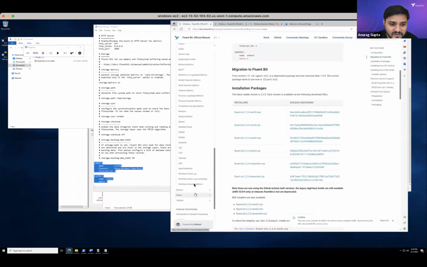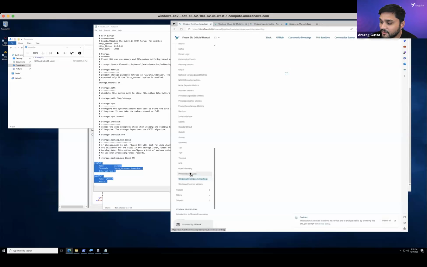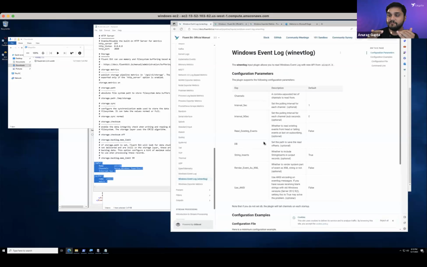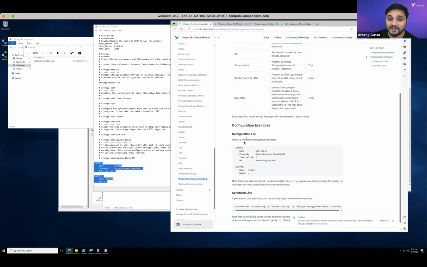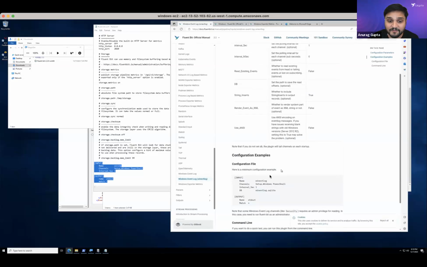I'm going to use the documentation here to help guide me a little bit. We'll click on inputs, and we're going to choose this one called Windows Event Log, Win EVT Log. One of the nice things about Fluent Bit is if you're using a really old version of Windows, you can use winlog as it is, but we also built a newer version, winevtlog, that uses the newer API from Windows Event. Windows ships fairly frequently too, so if there's cool stuff involved in the Windows event log, we want to be able to grab that. So I'm going to copy the configuration file that's here.